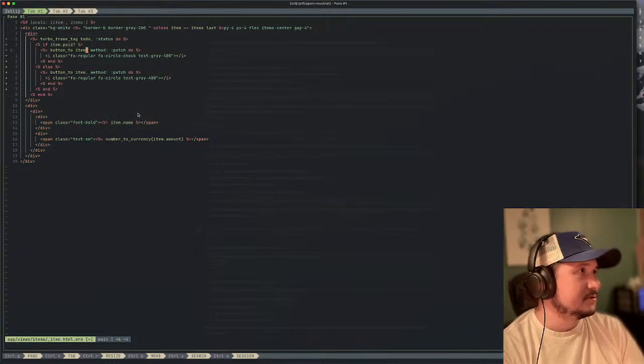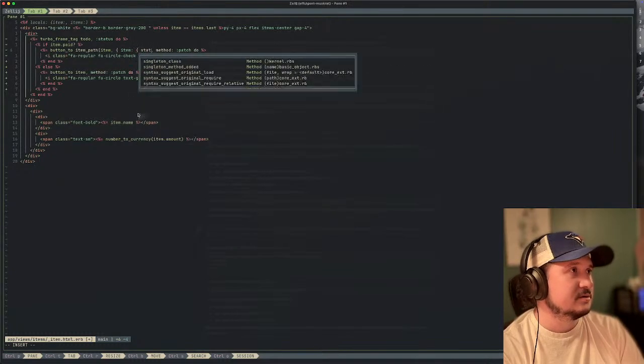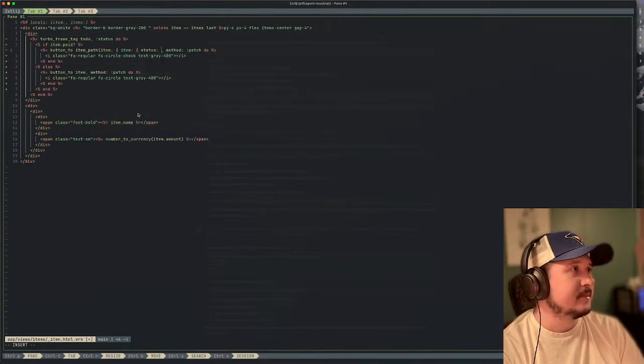Now, actually no, I can't go item because I'm going to pass in the item path with the item, and then I'm going to pass in the new value. So I need to pass in item, and it will be status of unpaid if you check it for this one.